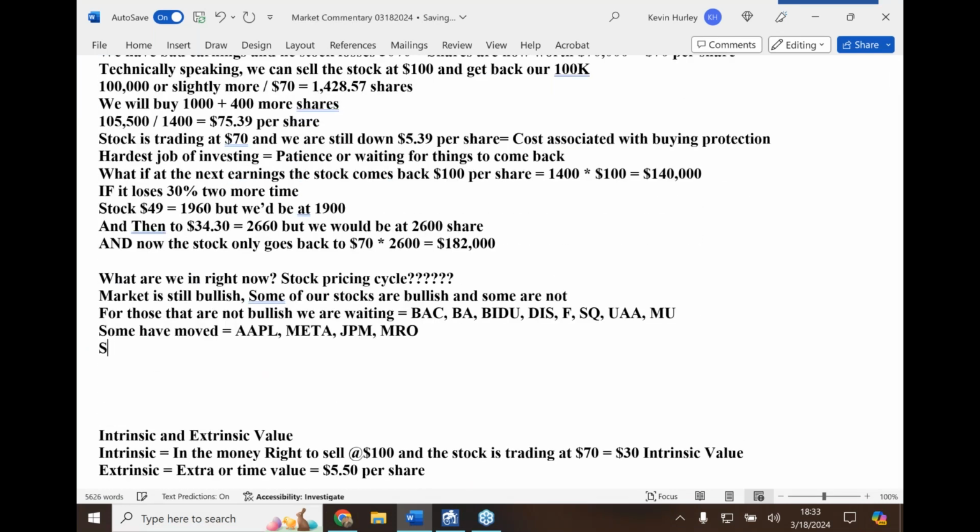In fact, right now, stocks with protection are only Under Armour, and it's at $9. Square has protection on it. Disney has protection at 110, and Boeing, for those few that are in Boeing, has protection at 205. So we're letting stocks move without protection. MRO is a great one.